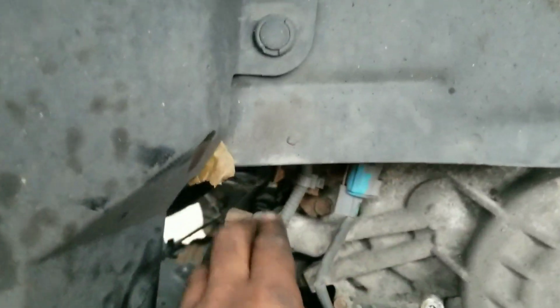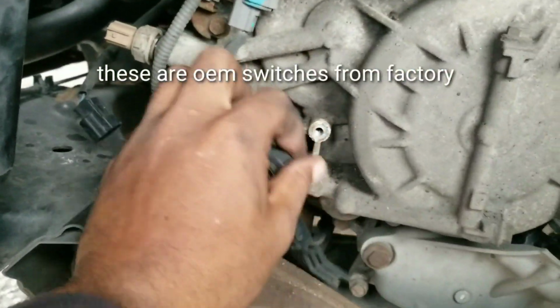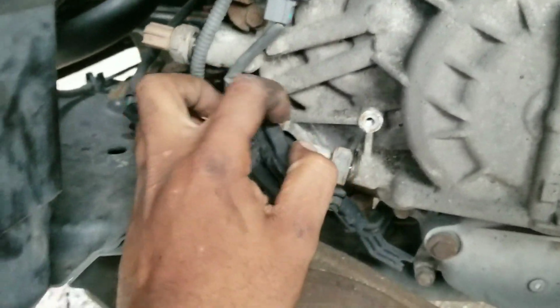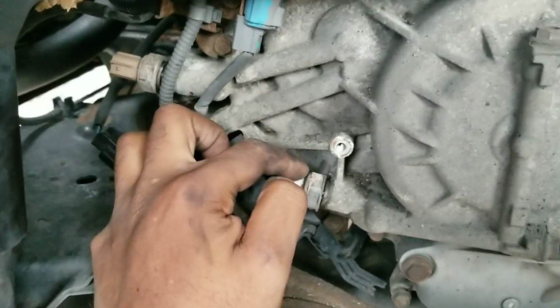So basically, this one up top here will be replaced with the cream one, and then this one on the bottom here will be replaced with the black one, because these are the original ones that came with the car years and years ago. So these are the originals.